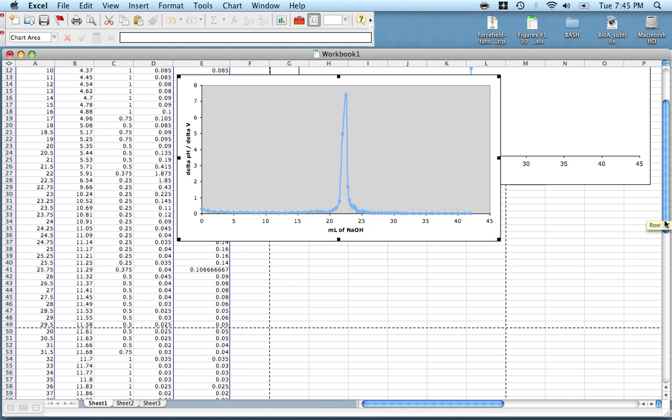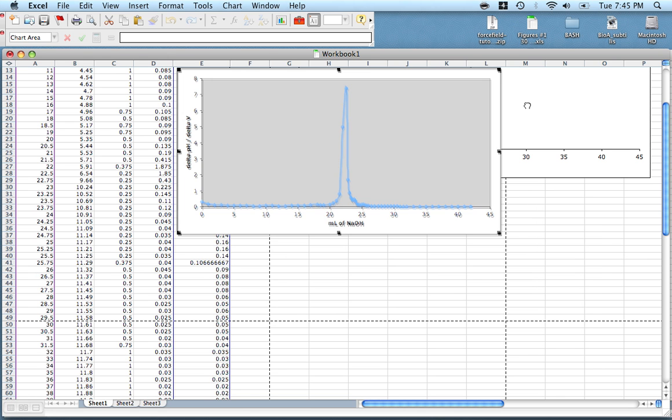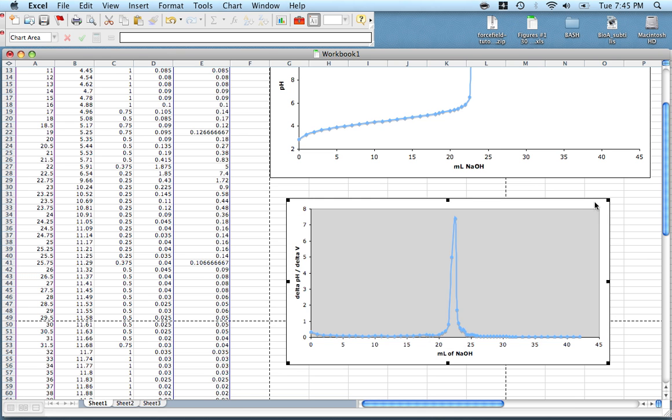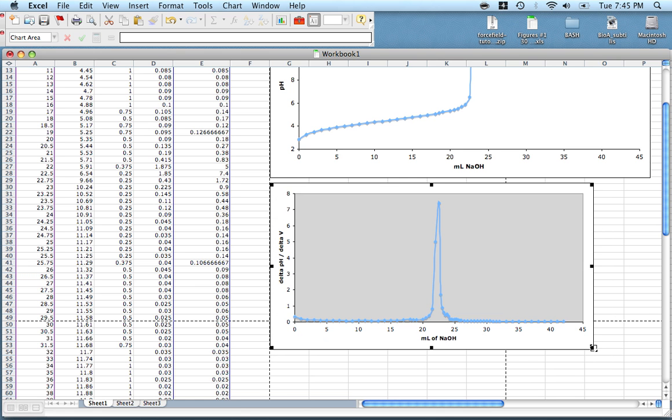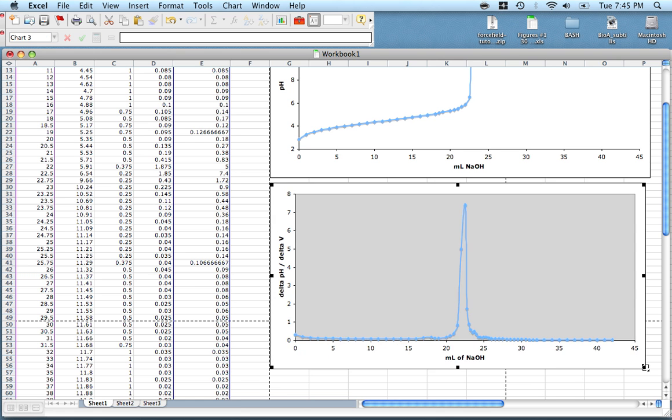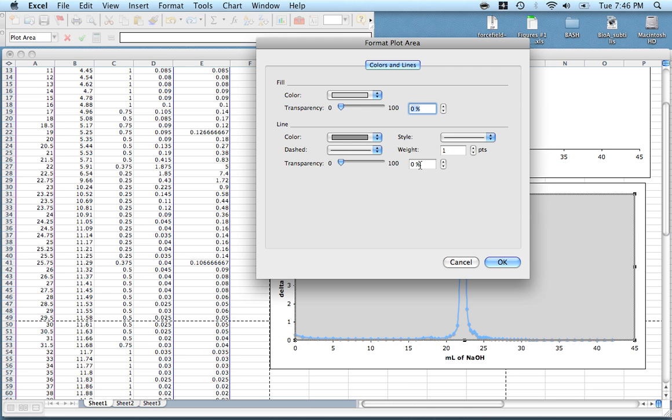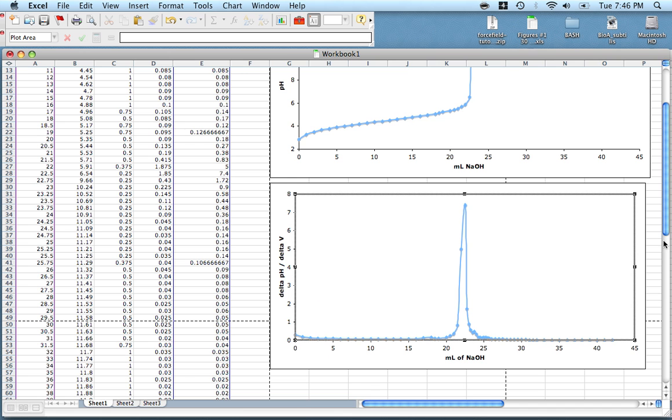That looks really good. One thing I like to do is double click anywhere in this area and get rid of this fill, make it no fill, and get rid of this line. That'll save you a lot of ink when you go to print things off.